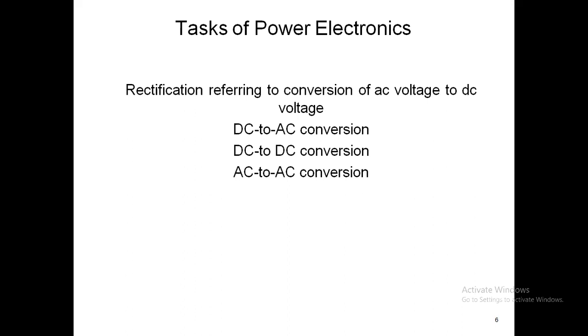If you have some kind of DC which is at a slightly lower level than your requirement and you want to step up that DC, then you can use the boost converter. By controlling the switch inside that converter, you can boost the DC voltage level from a lower level to a higher level.